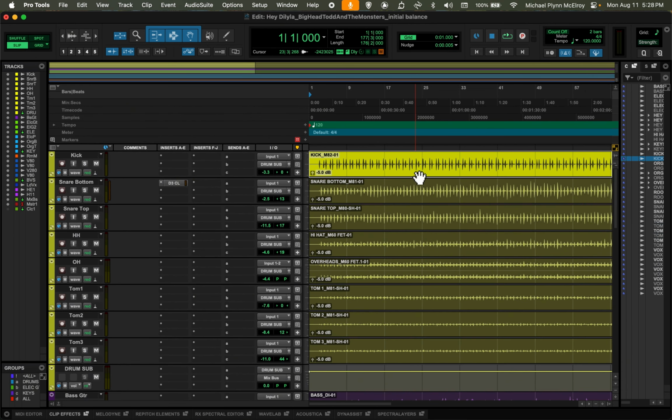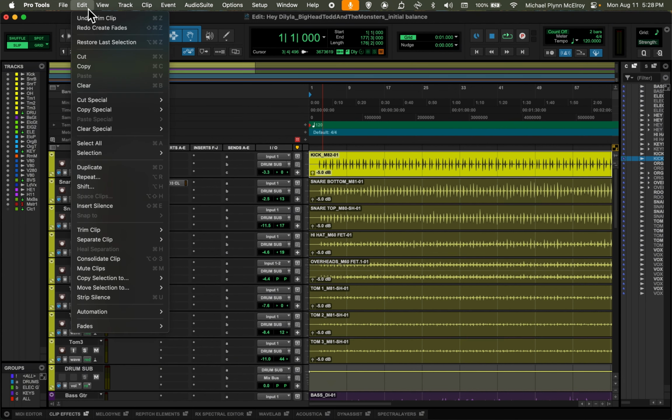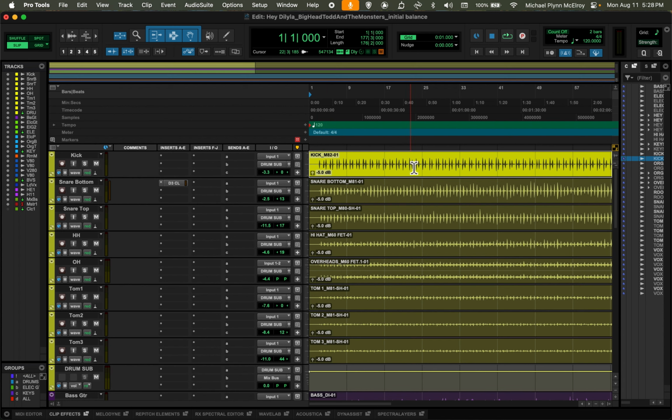If I want to use strip silence on the kick, you want to go over here and select your track, go up to Edit, scroll down, and you got strip silence right here. As you can see, you can also use Command U as the shortcut. So we'll do that.